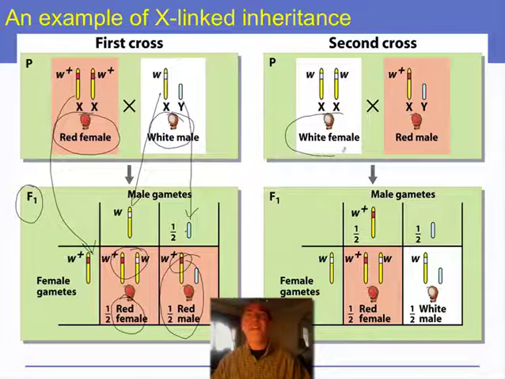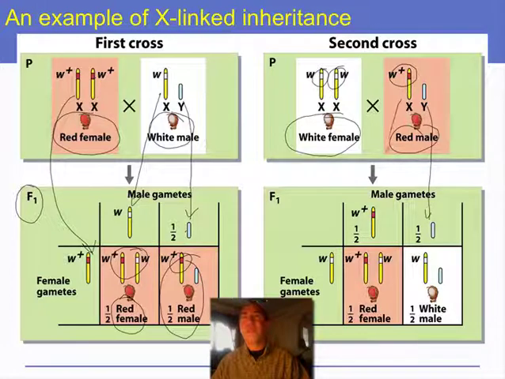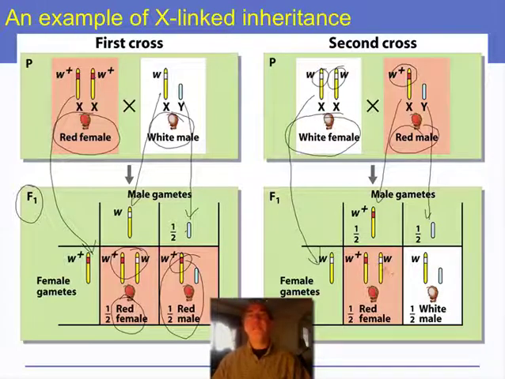Here we have a white-eyed female. You can see here she's got two recessive alleles, meaning white eyes, and here's a red-eyed male. So it's still hemizygous, but this is the dominant trait. If we cross these two together, there's the Y chromosome, here's the male X chromosome, and because the two female chromosomes are the same, we just put one in here. We find that the new females that are made are red eyes and are heterozygous. Here's the dominant one and here's the recessive one.